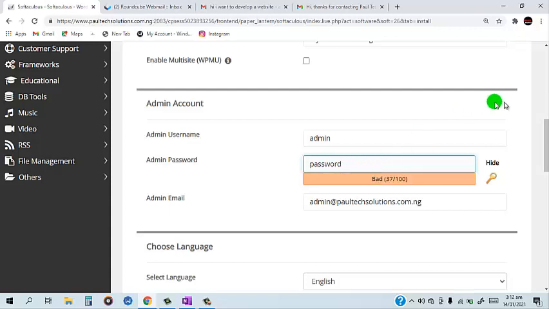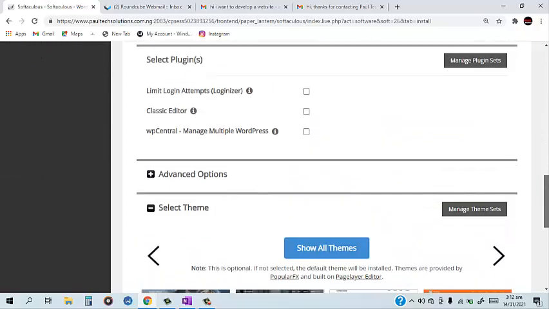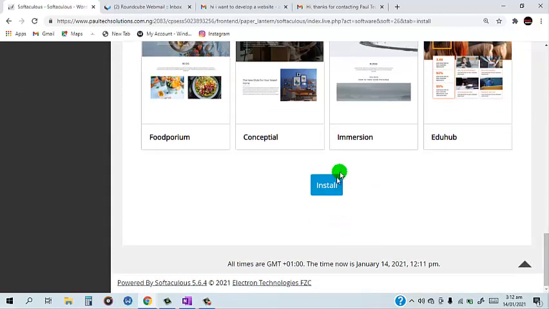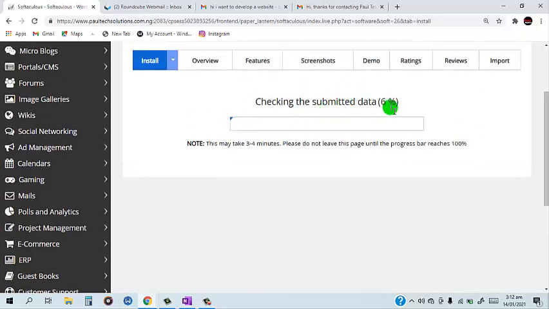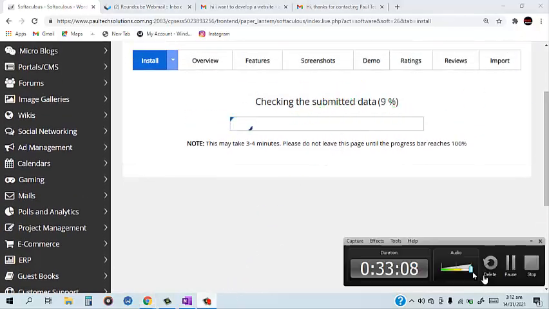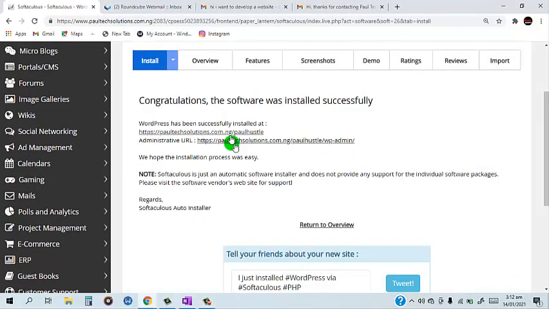It's also going to work. So my username is admin and my password is just password. Very simple. I'm just going to come down here, and you can see the installation button. Just click on install. So it's going to install for you. You can see checking the submitted data and it's loading up. Okay, so you can see what I was talking about just now. This is how your website's URL is going to appear.